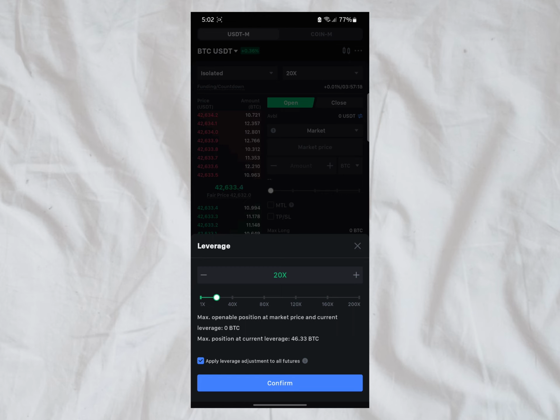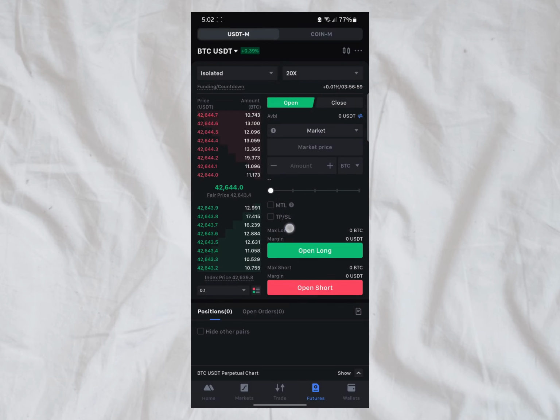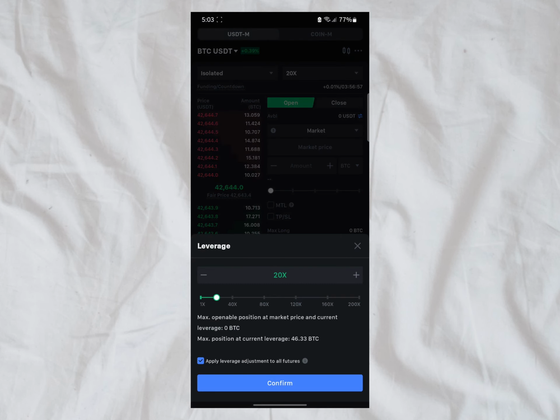Most people, the best leverage for you to set is 10x. And the maximum you can actually use, let's say I'll feed the maximum, and the best is still 20x. So 10 to 20x, make use of 10 to 20x. Anything that exceeds 20x, then you're actually not going to enjoy the market. So you want to use leverage between 10 to 20, or 5x to 20.